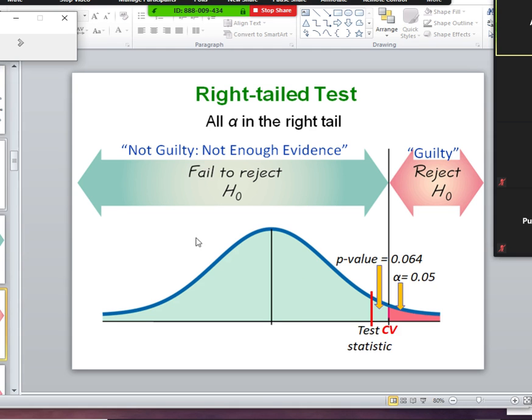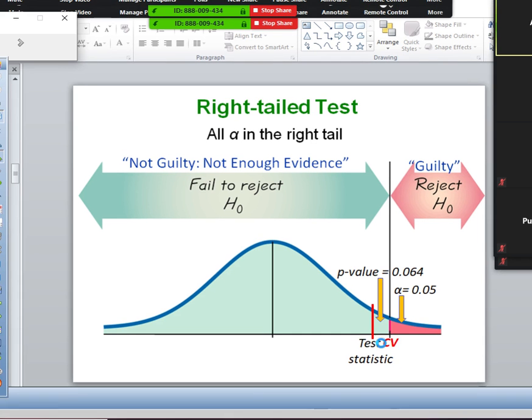Over here, you'll see, again, here's my critical value, my cutoff, and here's my alpha, which is 5%. This area over here is 5%. If you look at the test stat, the area of the test stat is more than 5%. It's a larger area over here. So it's not unusual. You can totally see that the test stat over here would not be unusual, right? It'd be in the fail to reject area. Not enough evidence.